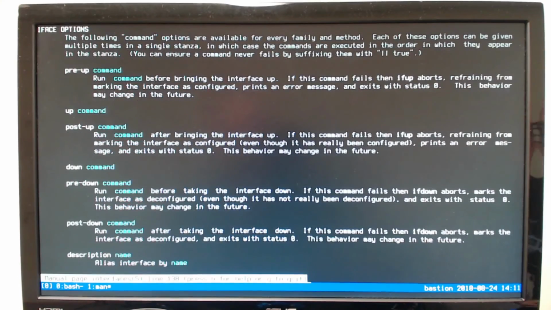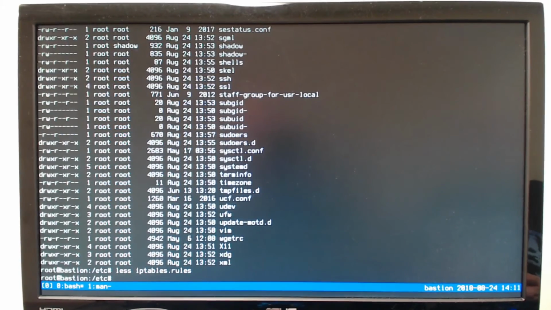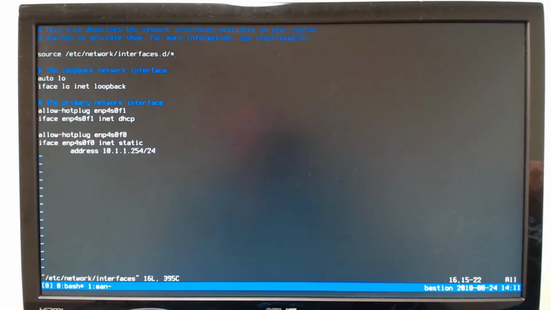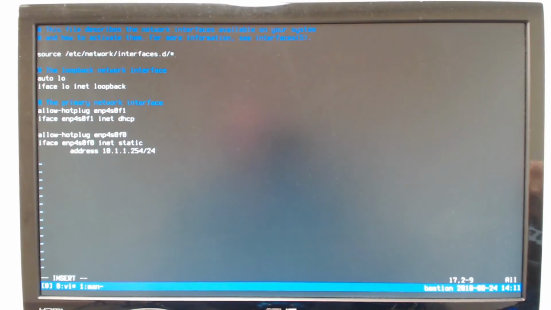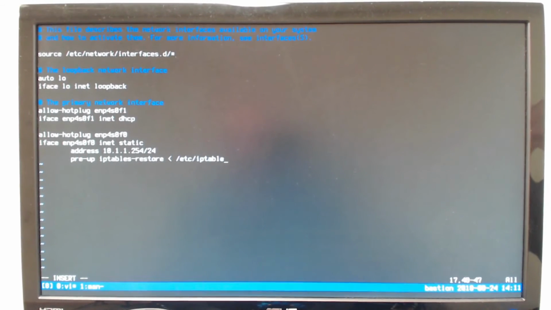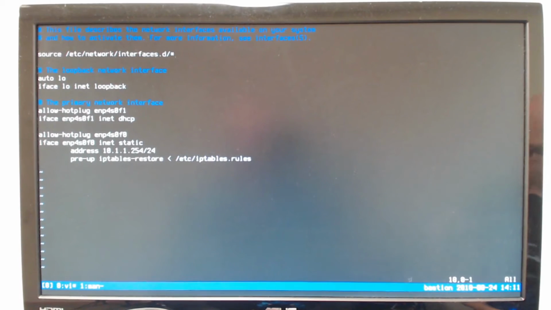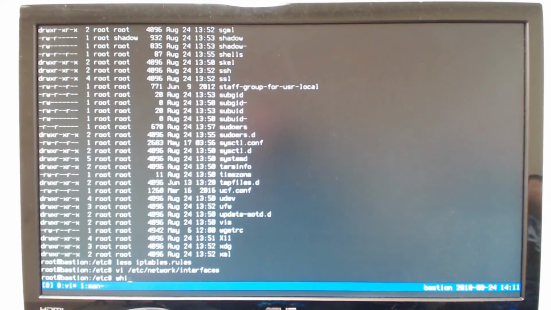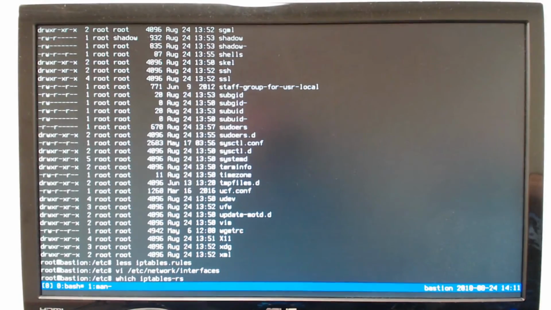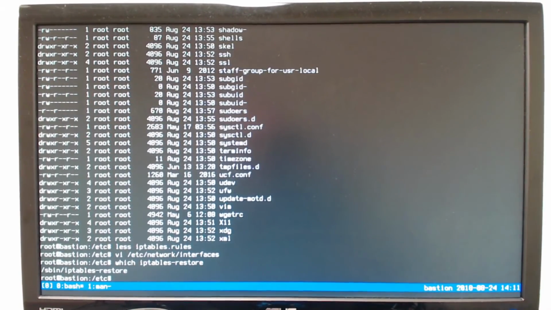So yeah, we want to do a pre-up command, I believe. I believe this is in sbin. It might be in /usr/sbin. Oh, it is in sbin. Cool.